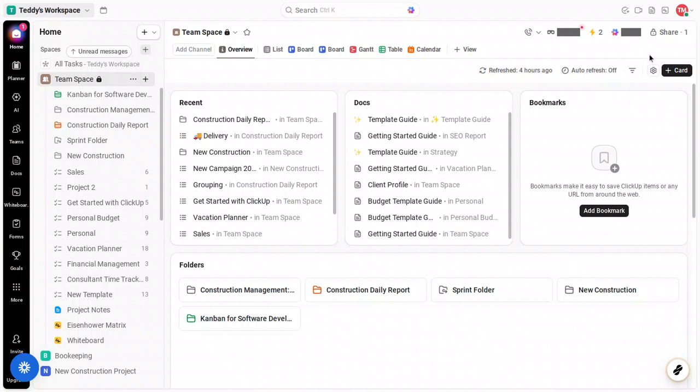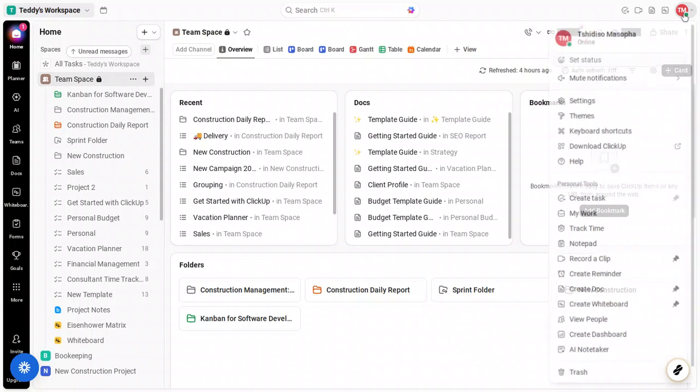Next, enter your password. Keep it confidential and strong with a mix of letters, numbers, and symbols. When everything looks right, click the Login button and give it a moment to load. If you run into trouble, double-check both fields for small mistakes. Once you're in, you'll land on the ClickUp dashboard.